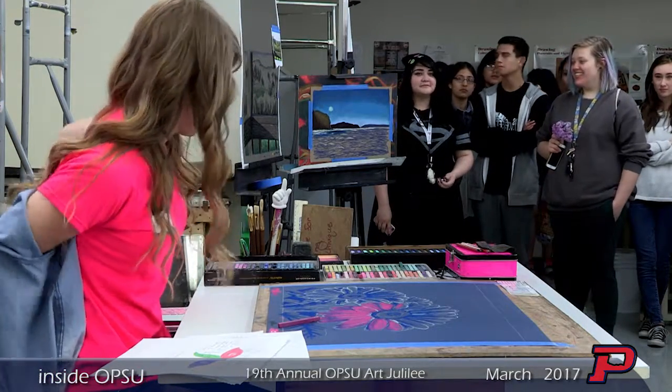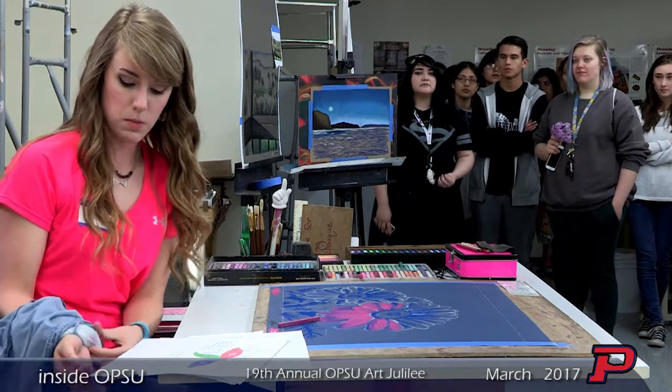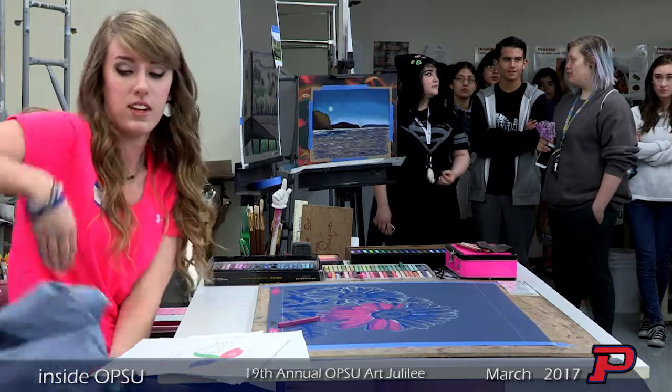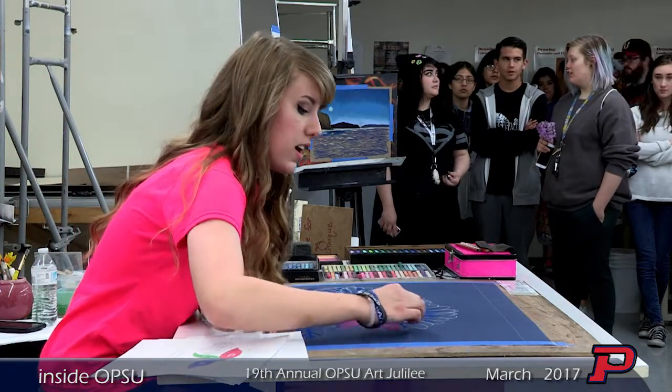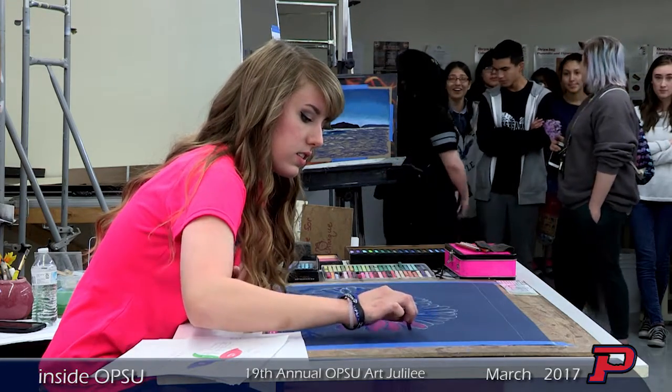Pastel everywhere, because if you ask anybody that's already had me in pastel class, most times in the first few minutes of class I will already have black smudge all over my face, and everybody laughs and makes fun of me, but hey, I'm just getting into my work.